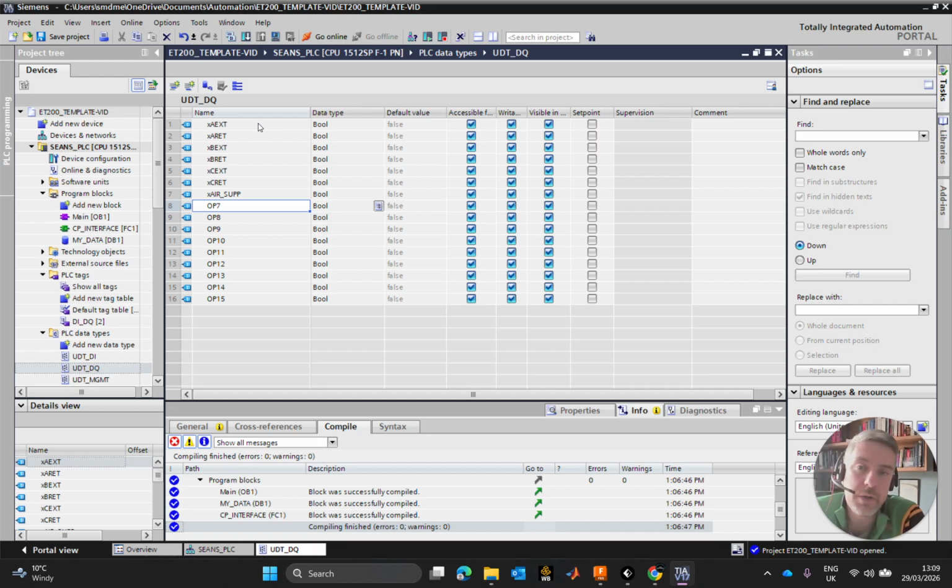That's a 3-2 valve that'll typically be used to switch air on and off to the board itself. So for instance, if I hit an E-stop, I might want to drop off all the air supplies, so I might want to cut power to this X air supply. My last output on my first byte, my output byte, is going to be a spare, X spare underscore OP1.